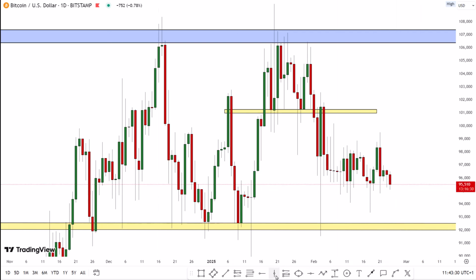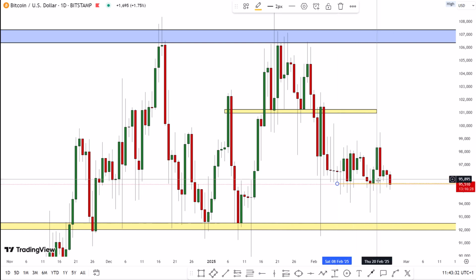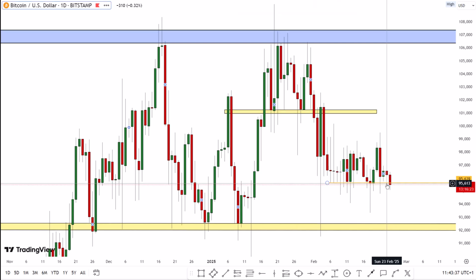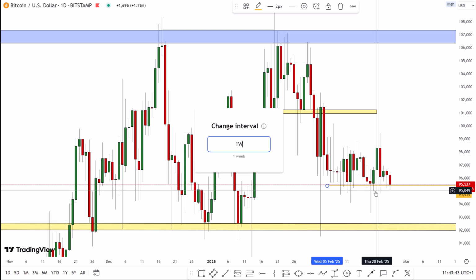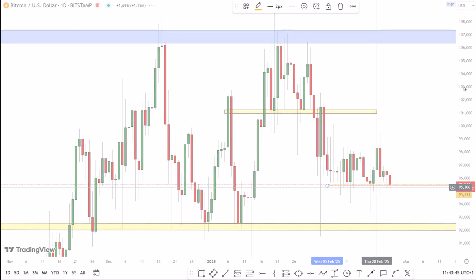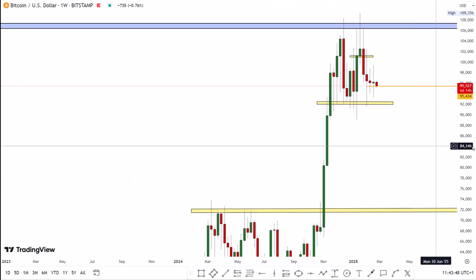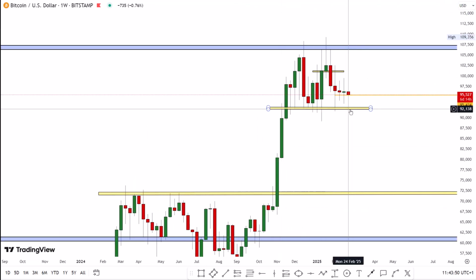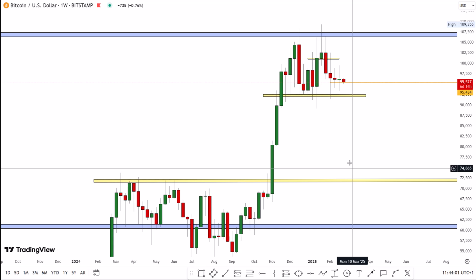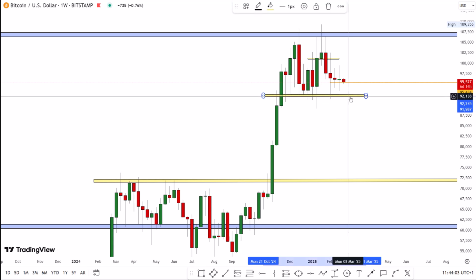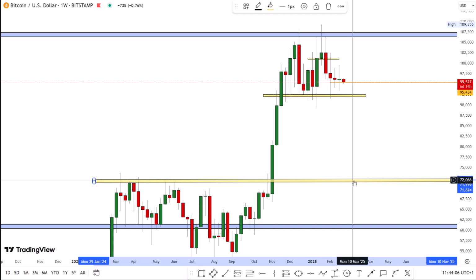Although we might have a problem at this region, but guys, if we break out from this place, the next level target for Bitcoin is at $92,000. And also remember, guys, that this is just the smaller picture. If you go on the higher time frame, you can see the bigger picture. If Bitcoin breaks this region, if we clear this neckline, guys, Bitcoin is coming to 72,000. Expect a crash across all cryptocurrencies. If we can clear this area, we are coming to this region, and if we break this area, we are coming to 60K.